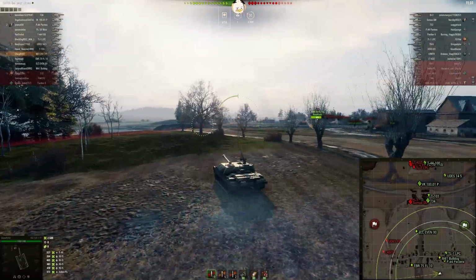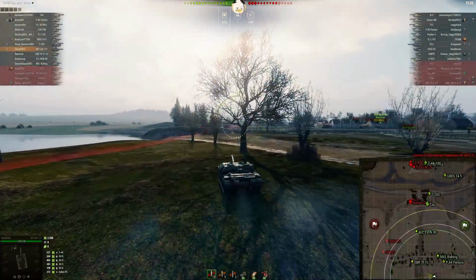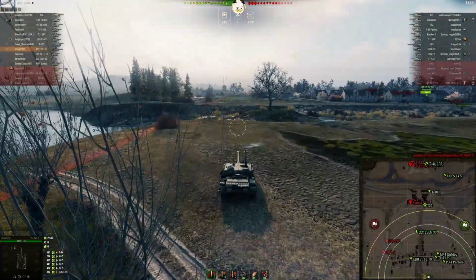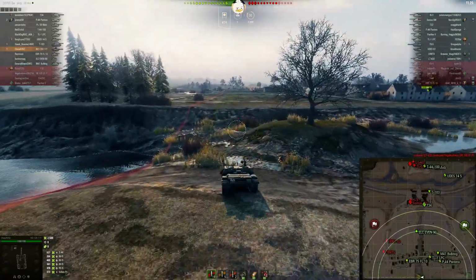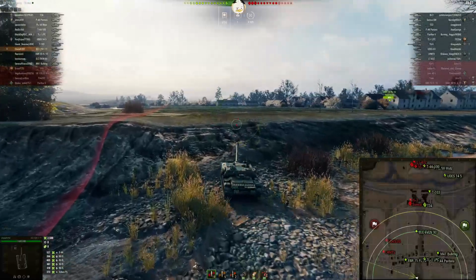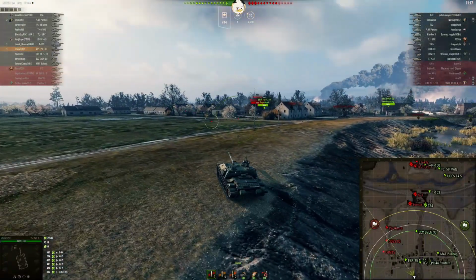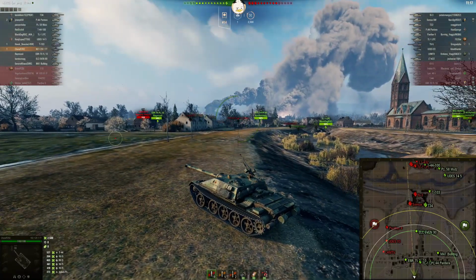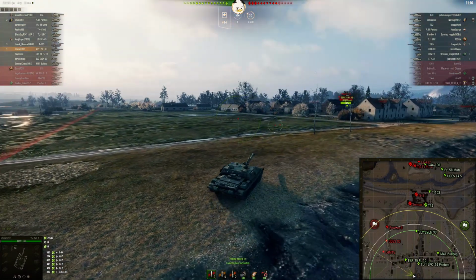Swinging wide to the left. Your TDs are way up north, at least that we know of. And then that UDES, we don't have any idea where he's at. Something to think about is sometimes you do have shots into that city, from here, if you move up a little bit, but you might open yourself up for some damage.